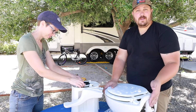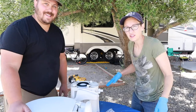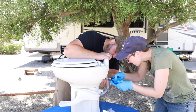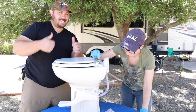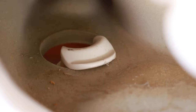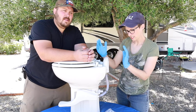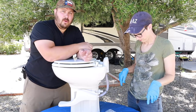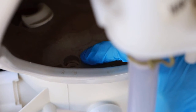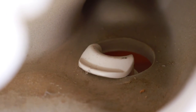Now we are ready to put the porcelain top back on the toilet. We attempt to get the two pieces back together again. We had to pull up just on one of the little plastic tabs that hold the porcelain because it didn't want to be above the porcelain to hold it down. Then it slid right into place with that twisting motion. You can tell when it's in alignment because the two screw holes will be right below. Our holes are in alignment on both sides and you can see that all the little plastic parts are holding the porcelain in place.